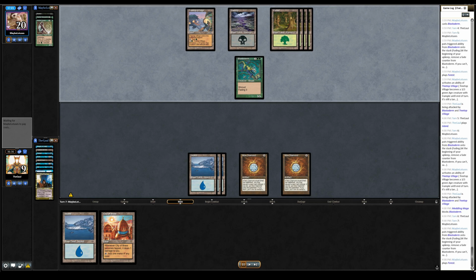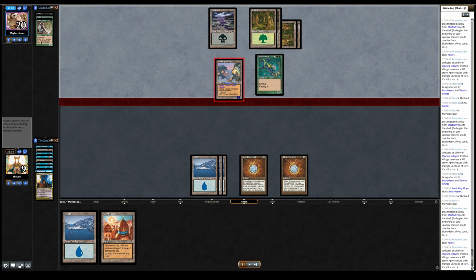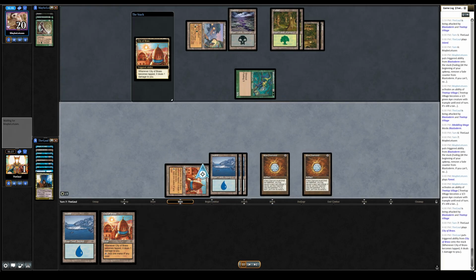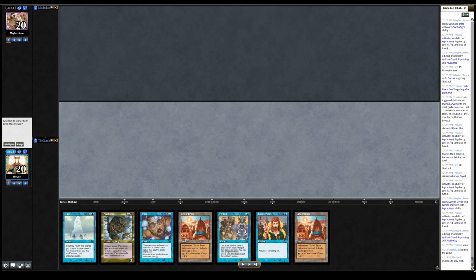Of course, we draw a series of 3-4 lands so far in a row off the top. Not particularly good. So the final land, the only consolation is that it's a City of Brass, so we can stylishly go out on our own terms.